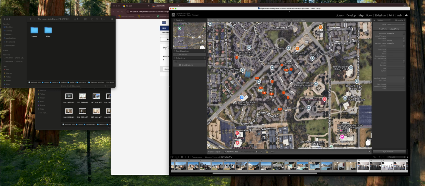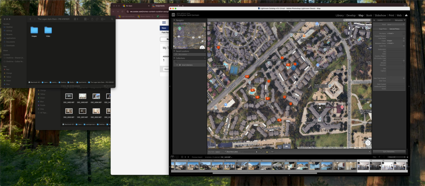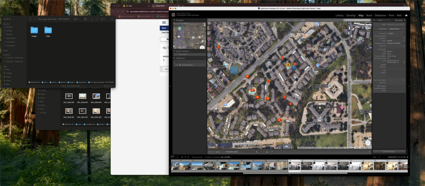Now, we took all of these pictures in this apartment complex. The apartment complex is centered around the pool. So I'm just going to grab and drag all of my images up to where that icon is and drop that down. And it went from 5 to 26. So it took all of those images and they now have map markers at the bottom here.